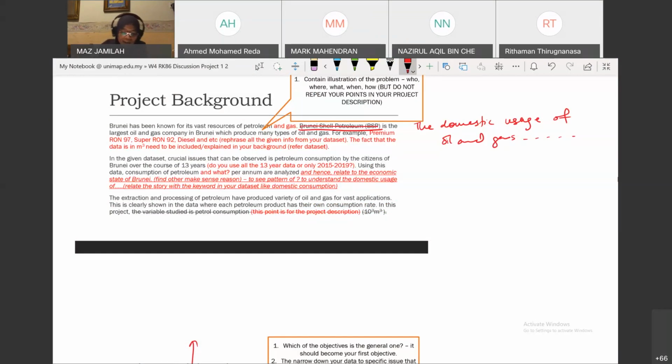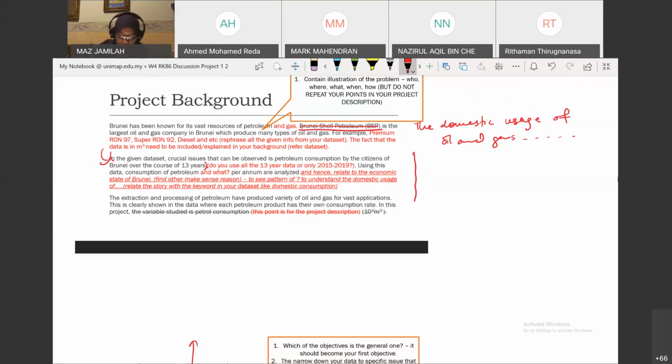Okay, then we go to the data set. Okay, crucial issue that can be observed in petroleum consumption by the citizen of Brunei over 13 years. So this is kind of a hanging sentence, so you need to replace this sentence. Okay, what is the thing or what are the things that you wish to investigate that you need to put inside here as your simplified words of your project?